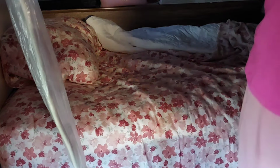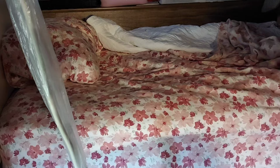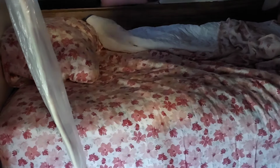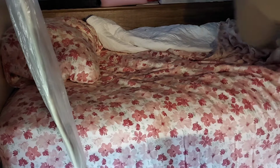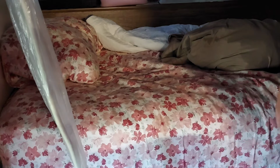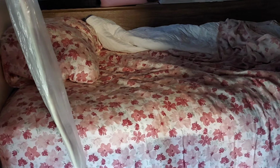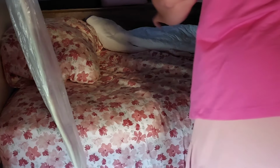But I hope that as you watch this, you can kind of get a gist of what it is to make the bed and change the sheets in this situation. Also, while you're watching this, you're probably going to hear a humming in the background. That's the air conditioner unit. You see the cord going there on the left of the screen. And then I have a fan on a stand that is sitting in the hallway in front of the air conditioning unit to try to pull some of the cooler air up to the front of the trailer. So I'm sorry if that bothers you, but I needed to have that on again because, well, it's hot.